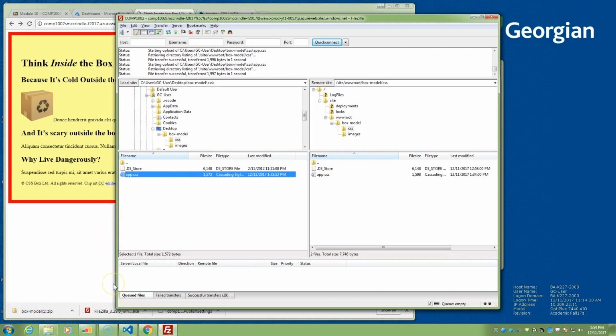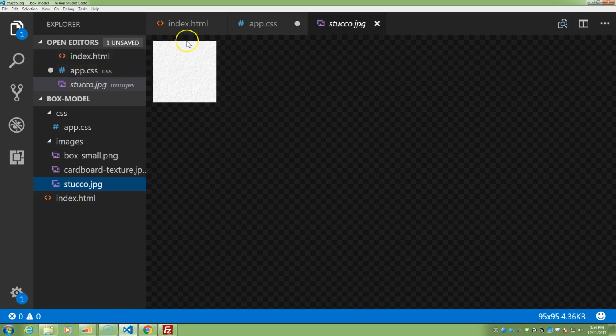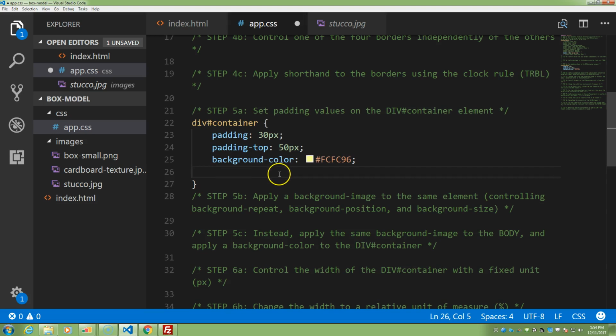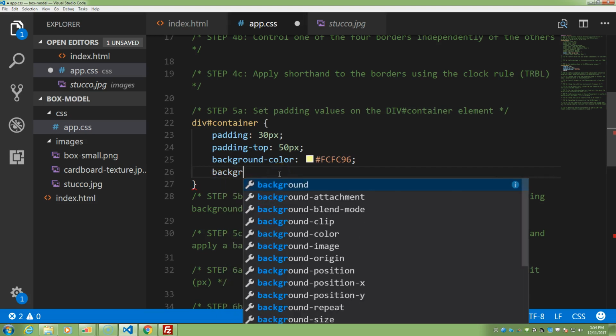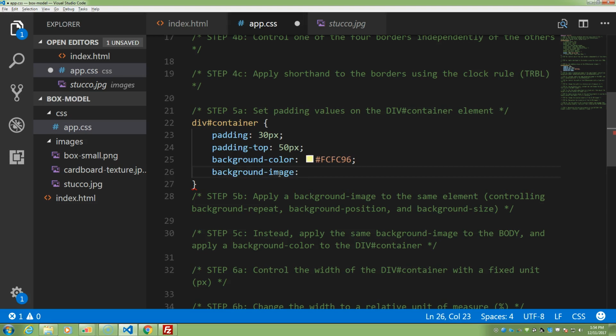It doesn't show up that well on the screen, but you probably see it on your screen. Let's apply that to the div container and see how that works. Back to app.css, and let's say background-image, and this time we use a URL, and I like to use quotes, you don't have to. The important thing to remember is we're not embedding the image right in the CSS, we're referencing it. It's a different type of media, right? So this URL has to refer to either an absolute or a relative path from the CSS to the image that I want, not from the HTML.